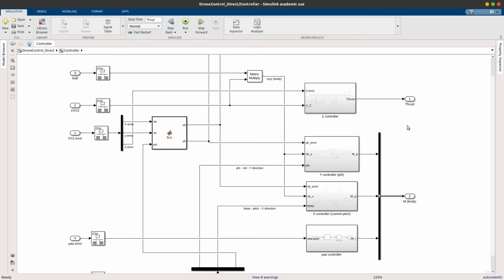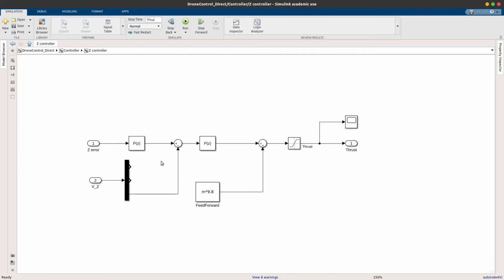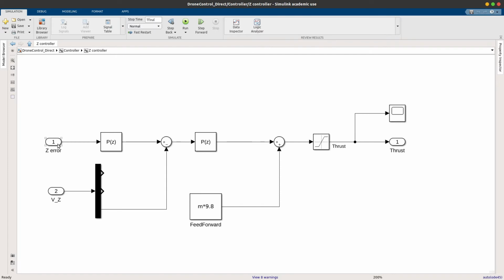Okay, so in the Z controller, I use a P and D controller. Here is the P gain and this is the D gain, because now I feed into the velocity Z. So it is a PD controller.